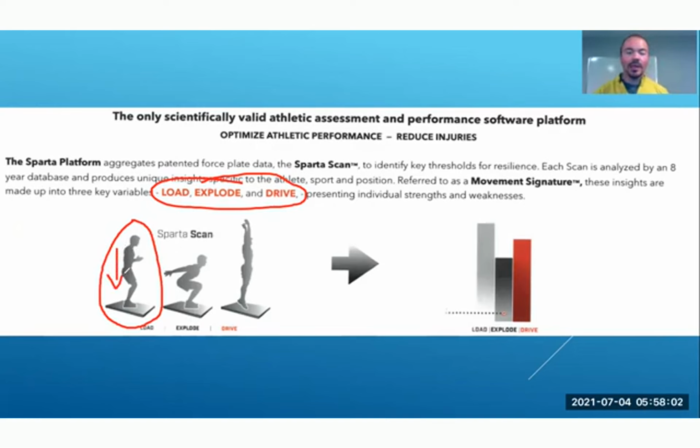So what that's going to look like in sport is maybe landing after collecting a rebound in the air, or striking a volleyball in the air, or if you're a field-based sport, maybe sprinting forward and then decelerating. So that's load. I like the saying, what good is a Ferrari if it doesn't have brakes?